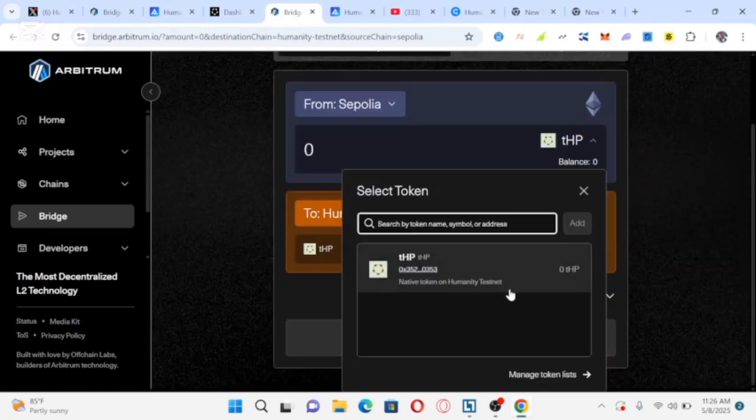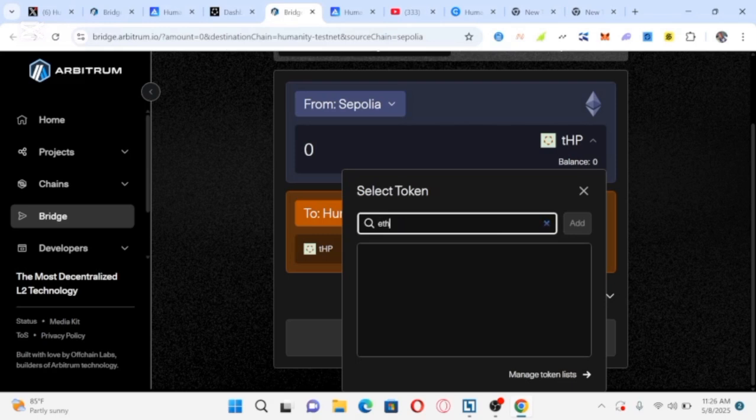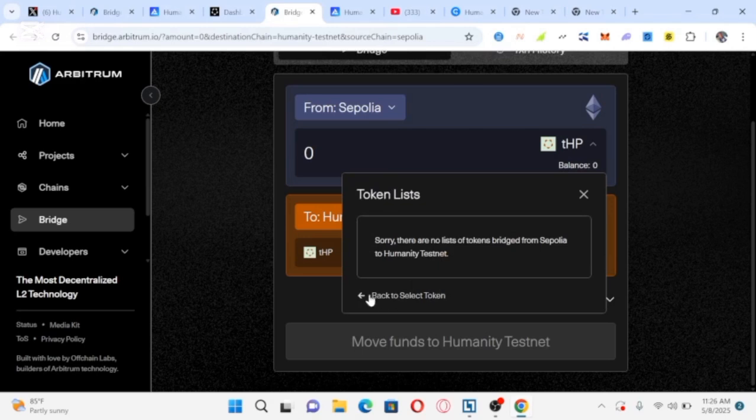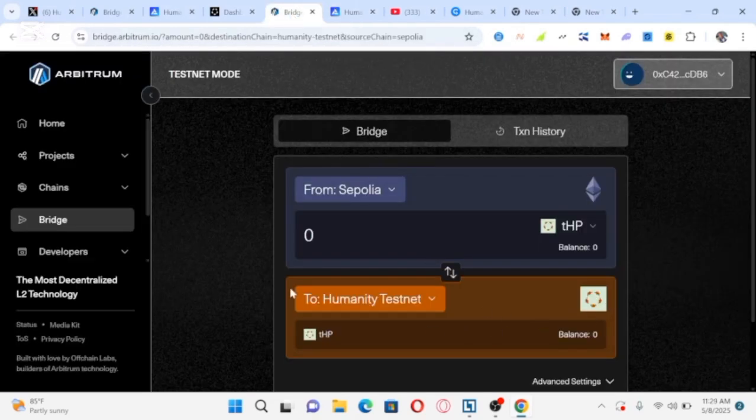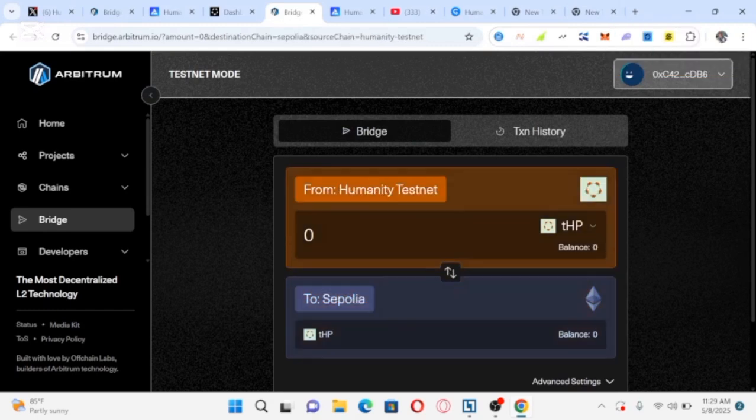Just like I said here, we have to make swaps, just like we did in the first phase. For those that did the first phase, we did more of swapping there. So here we are also to do that swapping. Just come over here, swap. First claim your token here and then go over here and do some swaps. You have to swap from Sepolia to Humanity Protocol, and then you also swap from the Humanity Protocol back to the Sepolia chain as well. So just do as much as you can.